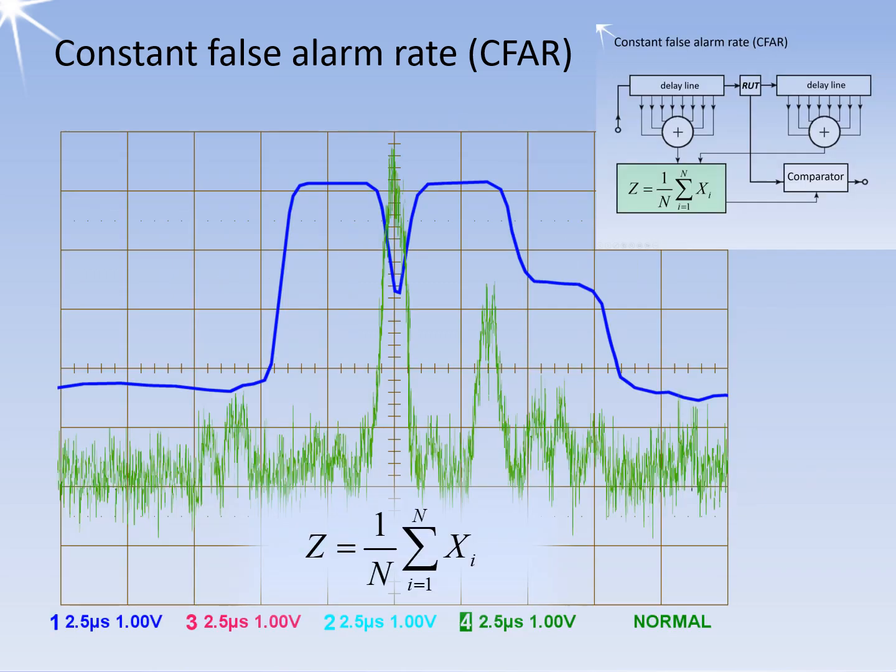The blue curve in the diagram represents the threshold value produced by the CFAR circuit. The two high peaks to the left and right of the main target impulse are caused by the inclusion of the strong target impulse in the averaging of neighboring cells, while it is not included in the averaging of the area surrounding the own cell. The main issue with this simple calculation method is that it also suppresses a weak target located close to a strong target.